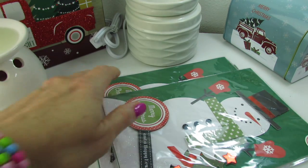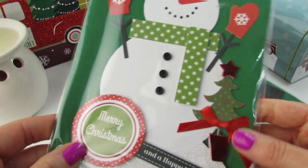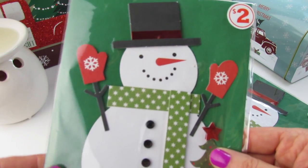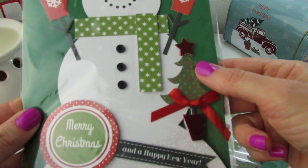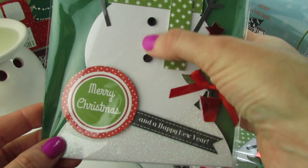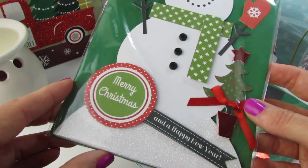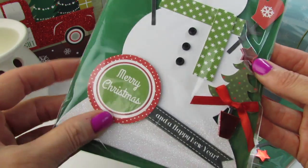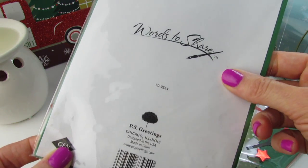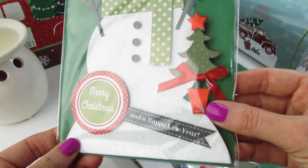And last but not least, a few more of the $2 cards. I just think this is so cute — the little red foil. I love the little Christmas tree and the bow. I love the different little touches with the buttons. These are so cute, you guys. This one we'd have to open up — I haven't opened it up. So cute.